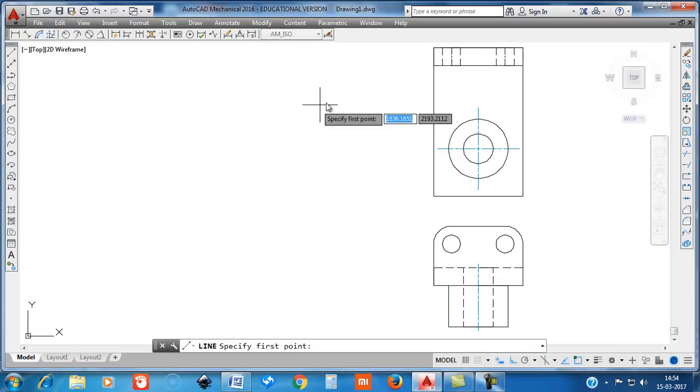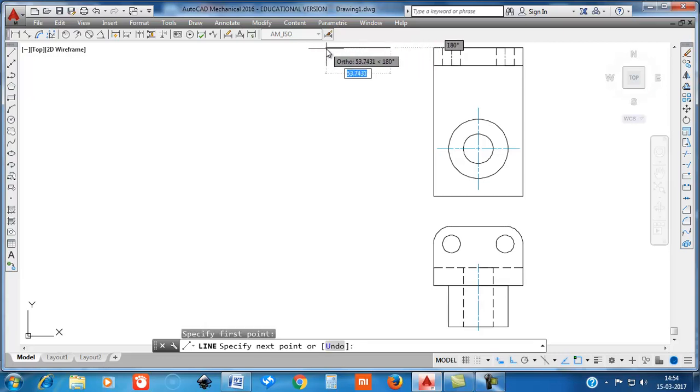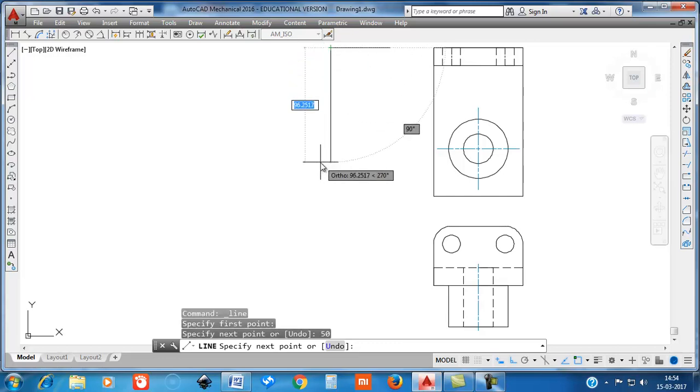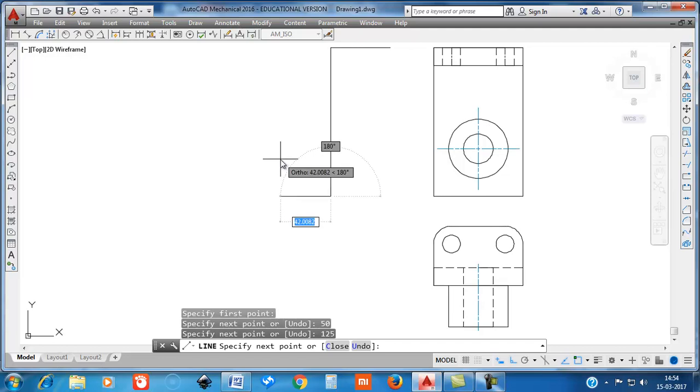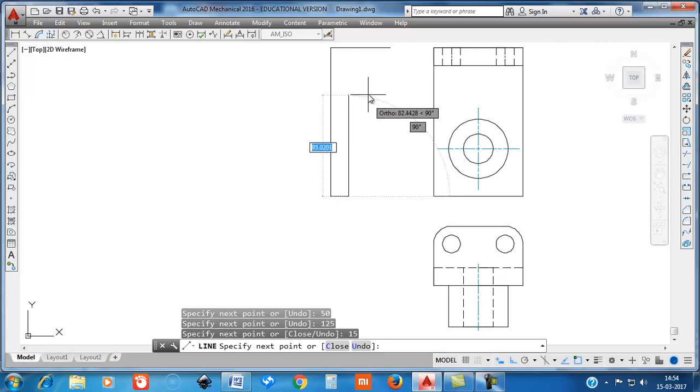So from here we take a clue from here, 50 mm, down by 125, 15 mm, up by 110, and to the left by 35, up by 15.